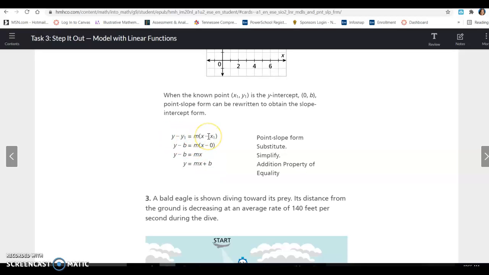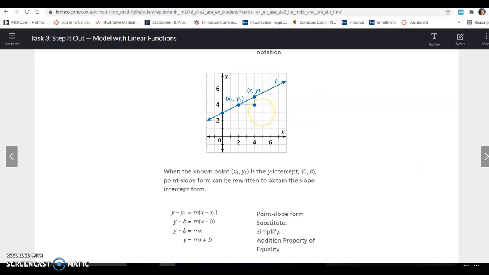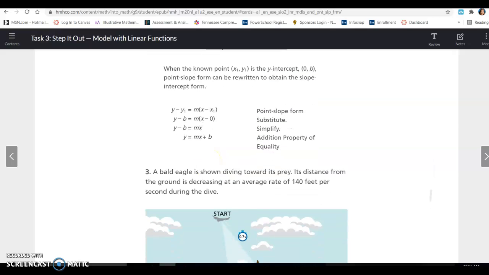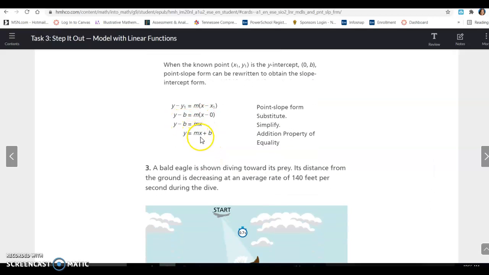So if you look at these equations, we've looked at standard form, we're looking at point-slope form, we've looked at slope-intercept form. These are all just different ways to write a linear equation. So what they're saying is you can take this and plug in a point, your y-intercept, (0, b). And if you look at the graph here, on this one it would be (0, 3) as your y-intercept. And you could plug that in here and rewrite this very quickly as y equals mx plus b. All right. So let's look at this example.